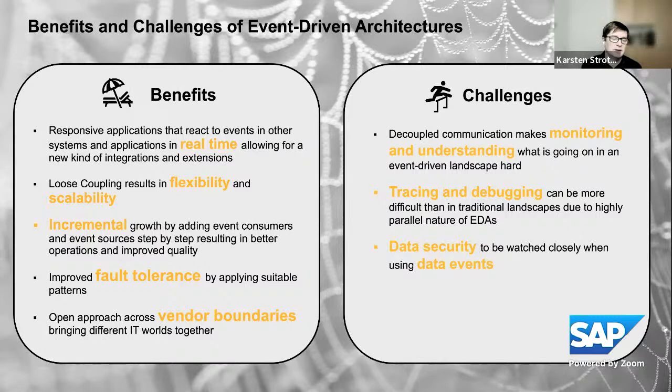On top of that, flexibility and scalability. Rewiring event-driven architectures is really easy. On top of that, for the scalability, there's some buffering that comes with Event Mesh, so peak loads are handled well. What I really like about event-driven architectures from a development perspective is this incremental growth option, meaning you start with software components and click in more software components, consuming the events or producing the events. So that's very nice in respect to DevOps, in respect to improved quality as well. Fault tolerance, if you apply suitable patterns. If one consumer fails, the others are not impacted.